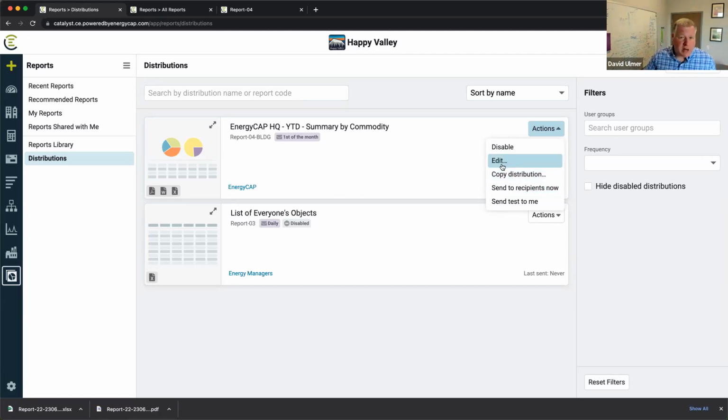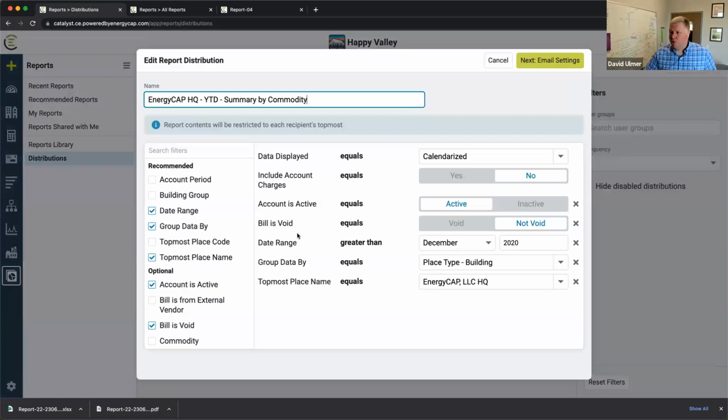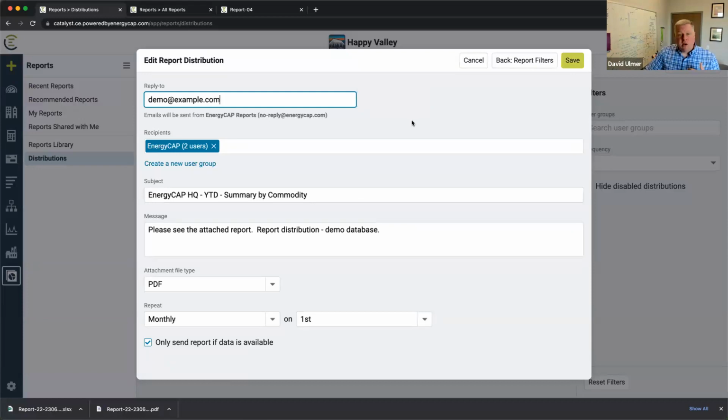What options are we talking about when we talk about a report distribution? Well, first off, we have the filters, right? So for any report that you want to create a distribution from, first off, you're going to set up the report, pick the report, set the filters that you want to apply. Once you configure the filters, then you choose whom should receive this particular report distribution.